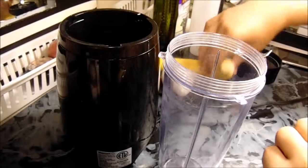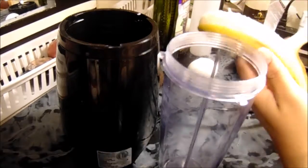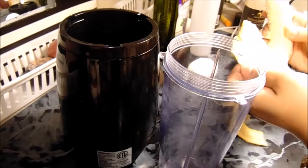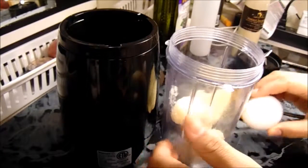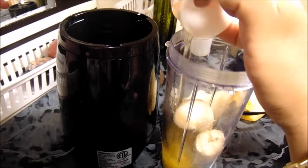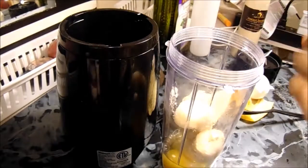So just giving you guys a list of things that I've used. I used 1 banana, 1 avocado, pitted and peeled, 1 egg, a little bit of grapeseed oil, and also some aloe vera juice. Adding the aloe vera juice and also a little bit of the grapeseed oil will definitely loosen the consistency of all of the things that are being blended together. You don't want it too thick, but you don't want it too thin. You want it enough to where you can spread it throughout your hair and it won't be chunky, or you'll have enough to actually do it.